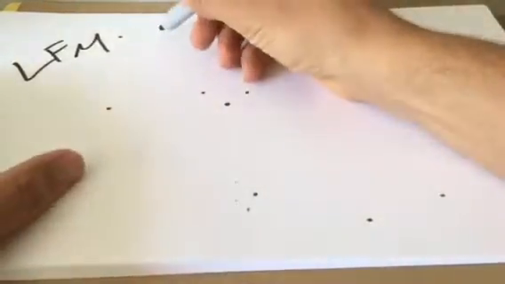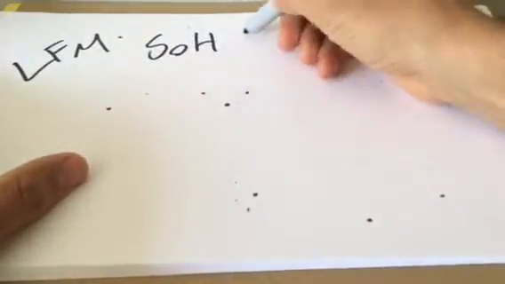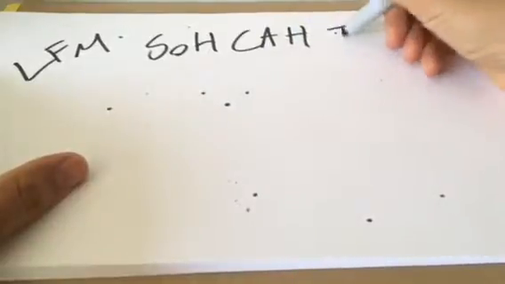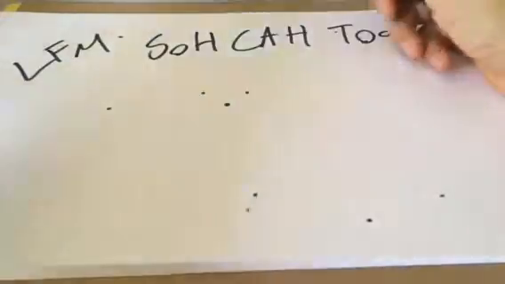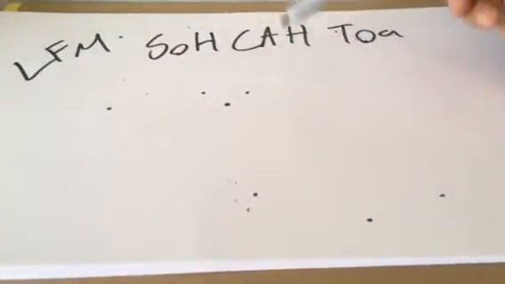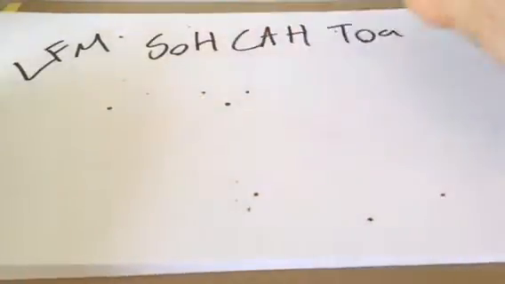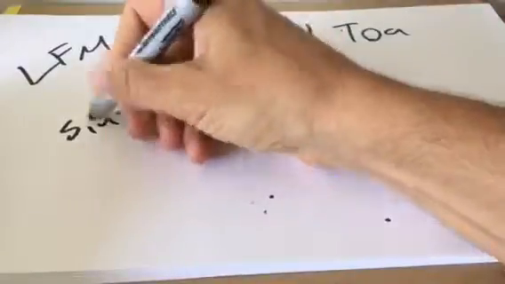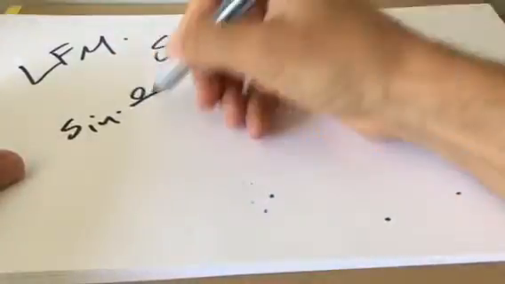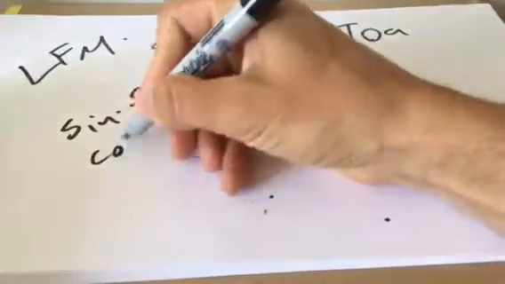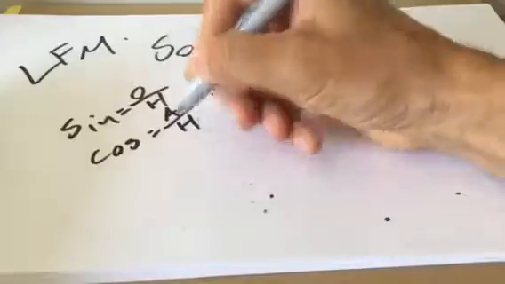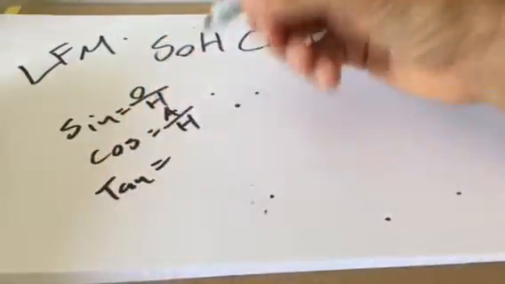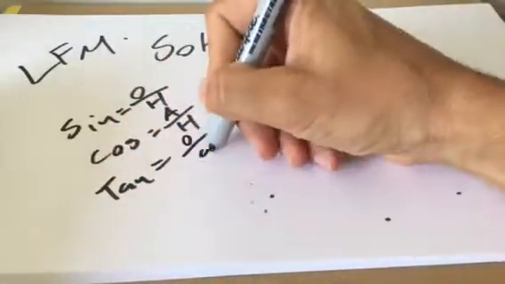Today we're going to cover a quick topic, SOHCAHTOA, which contrary to popular belief does not mean Sally once had cake at home, then it went out her ass. No, it stands for sine equals opposite over hypotenuse, cosine equals adjacent over hypotenuse, and tangent equals opposite over adjacent.